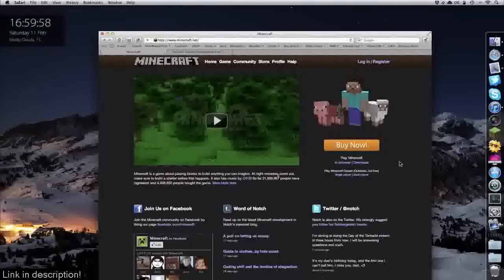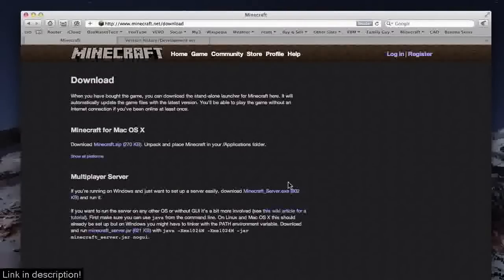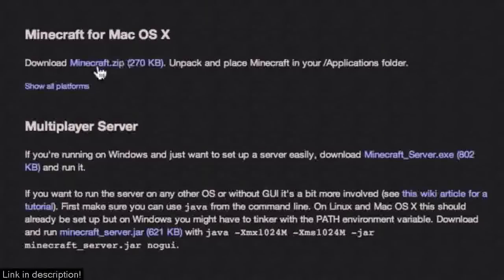So first thing you're going to do is go to the Minecraft.net website and download the Minecraft server jar, which is available here at this download link. So click that, minecraft.net/download. I'll post that link in the description. Up here is the Minecraft game itself. Here is the server for Windows. You don't want that. This is the one we need here for Linux and Mac, so download that.